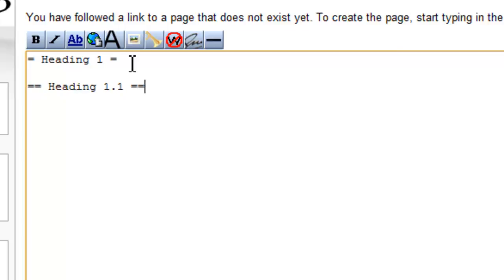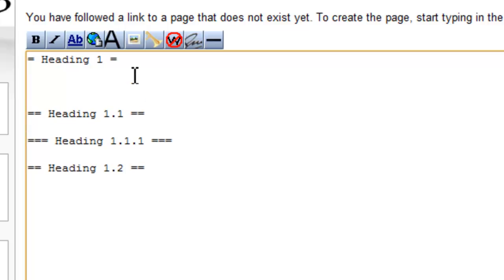Heading 1.1, that is a subheading of Heading 1, has two equal signs. You can put heading 1.1.1 with three equal signs, and then if you want, heading 1.2 again with two equal signs, etc., etc. And let's put some content in here.